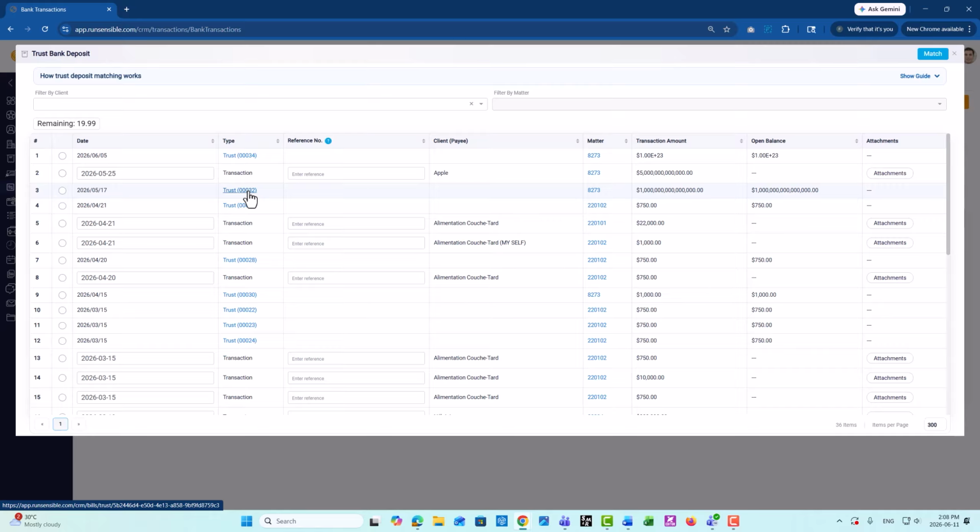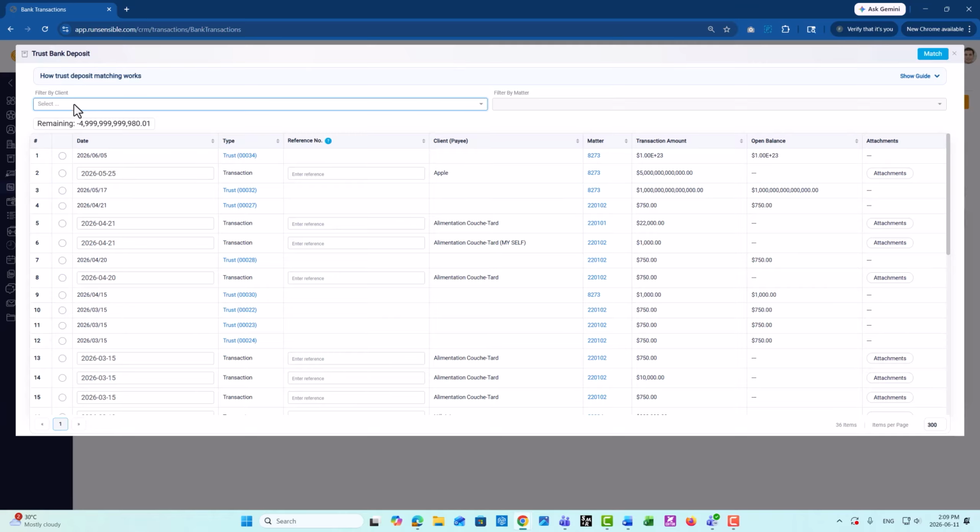Each panel also includes a remaining amount near the top of the screen. This amount shows how much of the selected bank transaction still needs to be matched. To complete the matching process, the remaining amount must become 0. Whether the panel allows selecting one record or multiple records, the total selected amount must match the amount of the bank transaction.